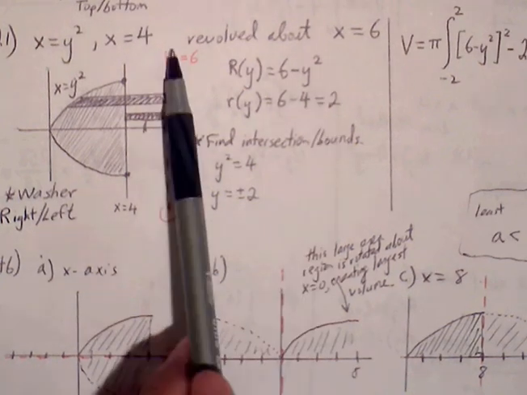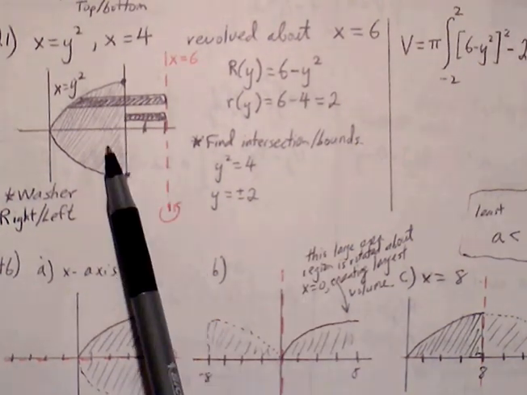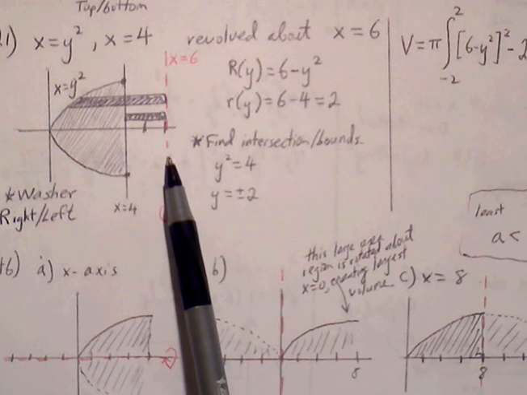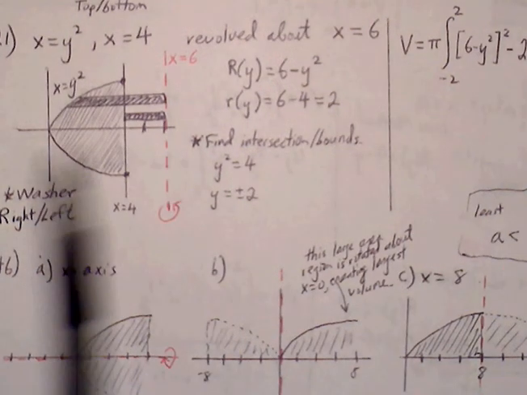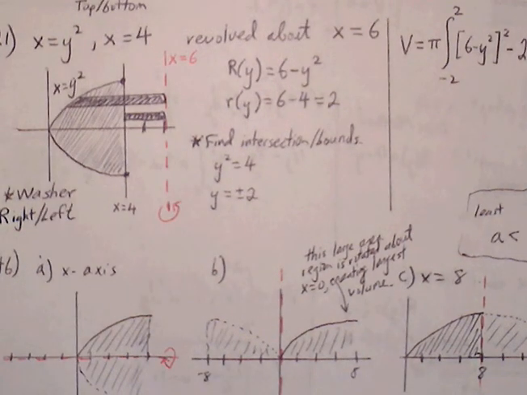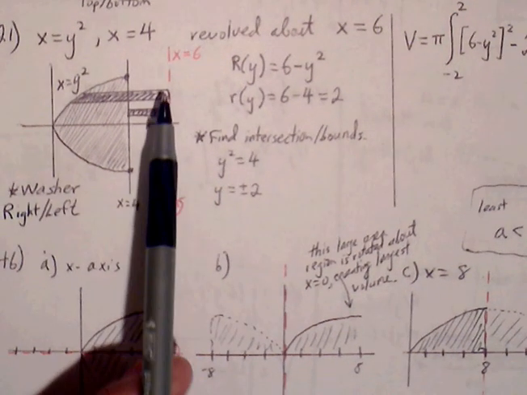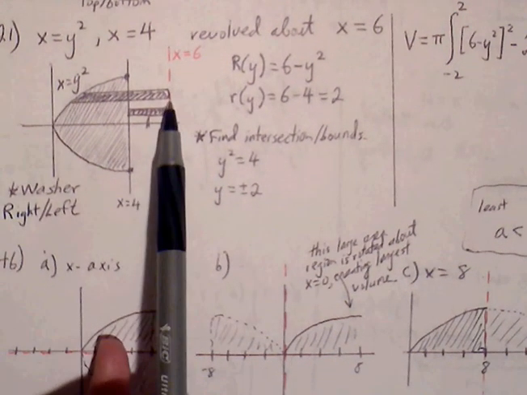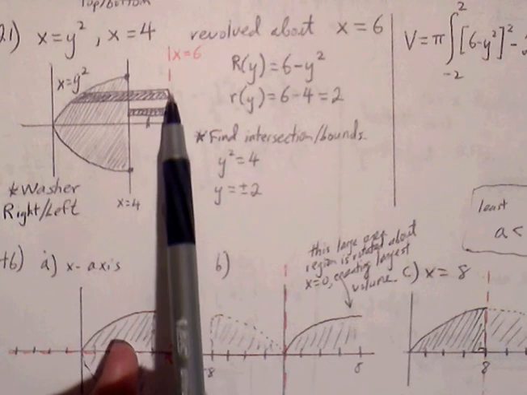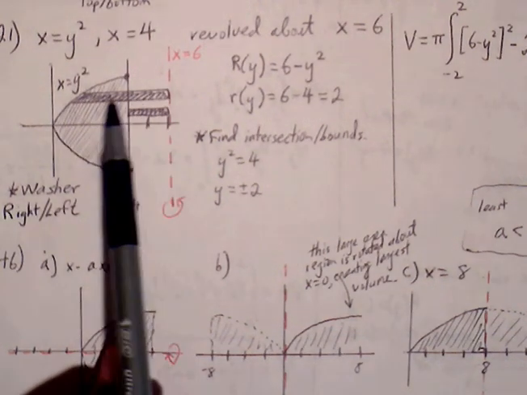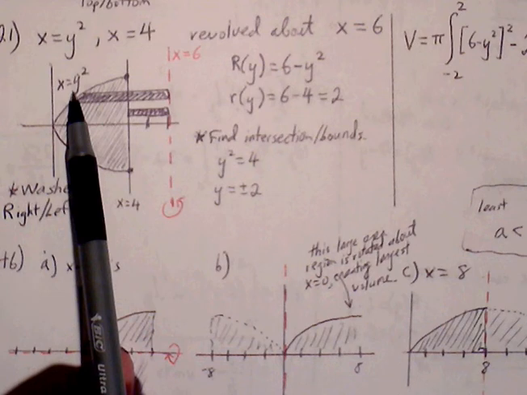So here's x equals 6. Compare the shaded region to the line, the axis, and we see that there's a hole. So we have to go through big radius and little radius. So start on the axis. This is the center of your solid. We're going to start on the axis and draw to the further curve. In this case, this will be the y squared.